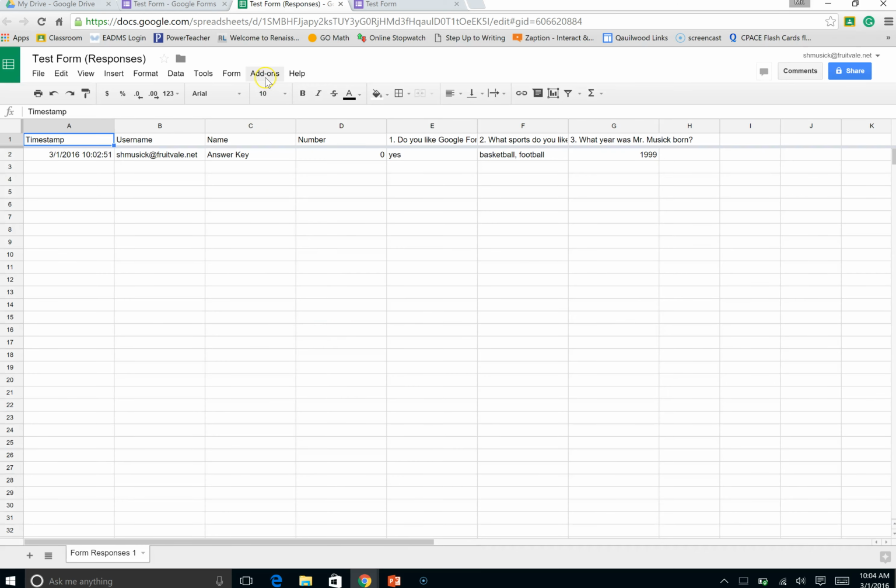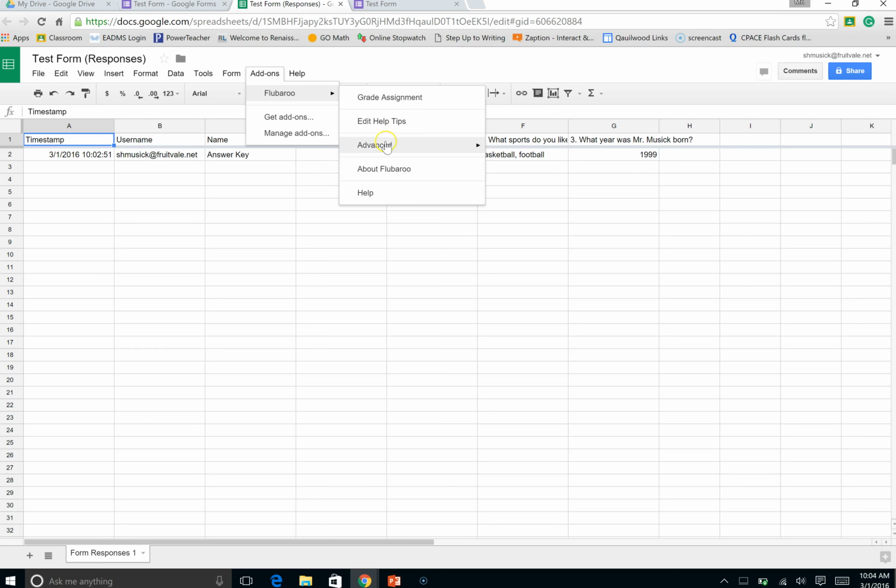And then you come back to add-ons, Flubberoo, and now I don't want to grade this assignment. I am going to be grading it, but I want to go to the advanced because this is new in Flubberoo. You can now have it auto grade. So I can make the test, submit myself as the answer key, right? Take the test myself.